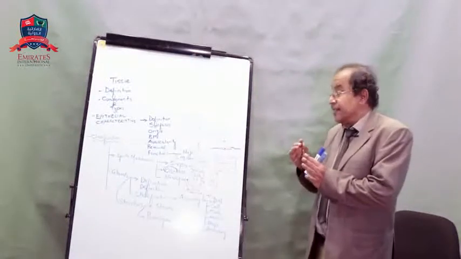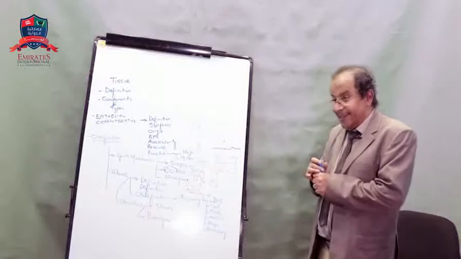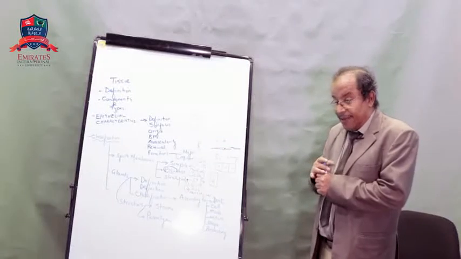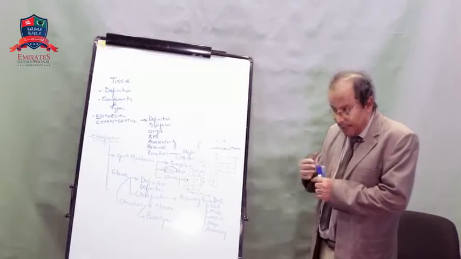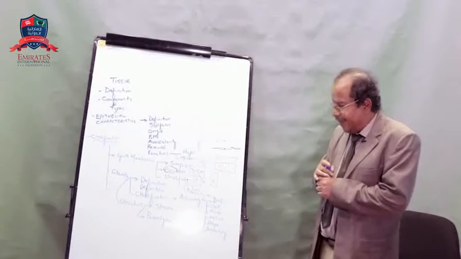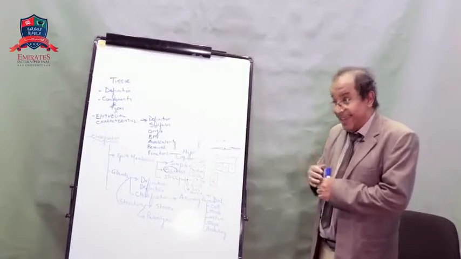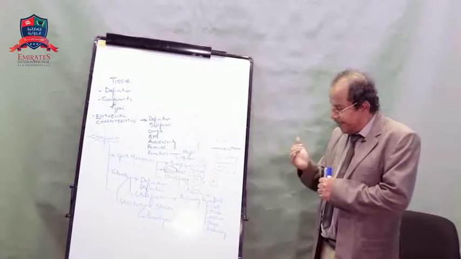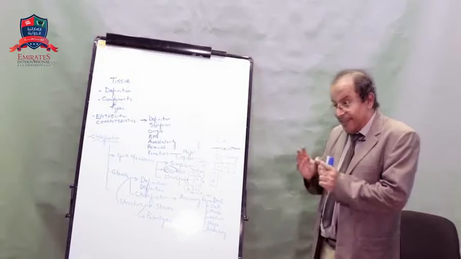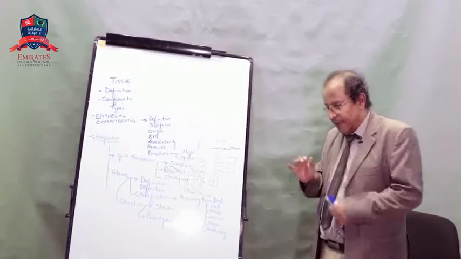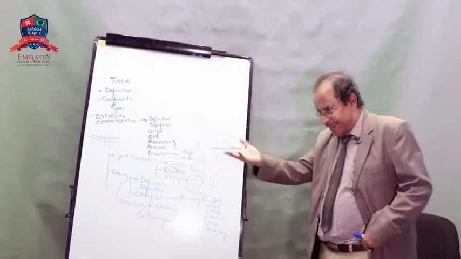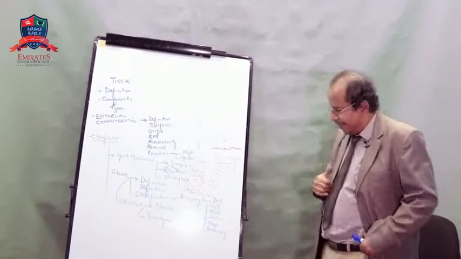If it does not contain duct and the secretion goes to the blood directly, we call it endocrine gland. The word exo means what? Outside. And the word endo means inside. The word crine means secretion. Therefore, secretion externally and secretion internally.